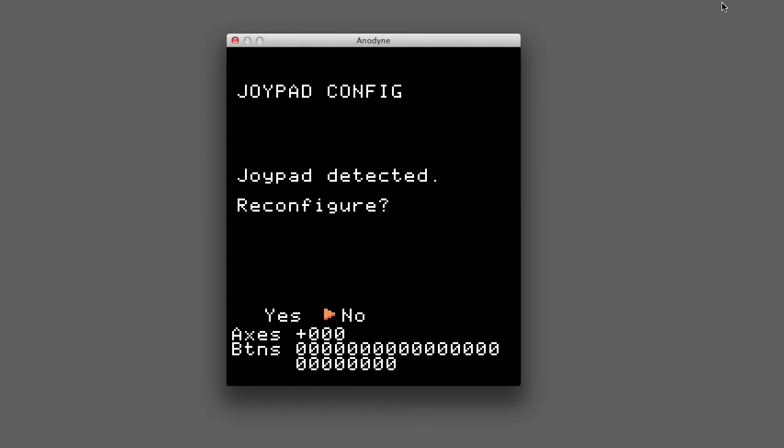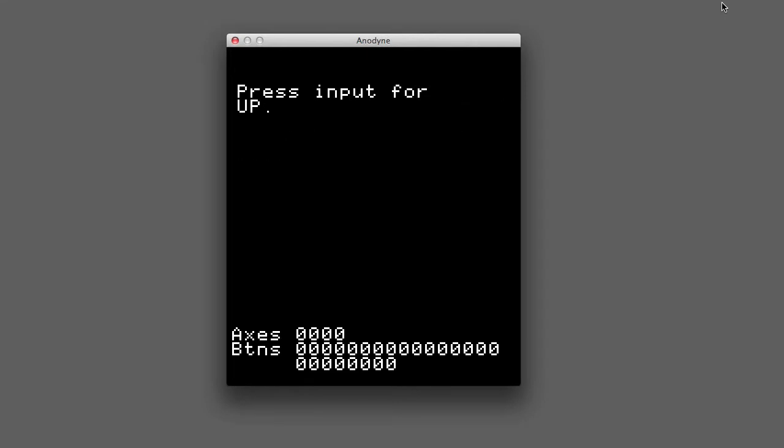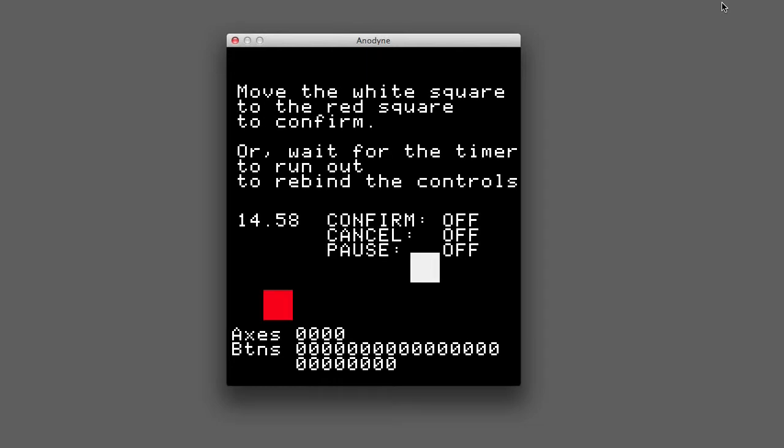Everything in this menu has a timer on it for some reason. I'll reconfigure the joypad just to show you that. See? You have to wait a few seconds for the thing to start up with a little timer, and I don't know why. Then I press up, right, down, left, confirm, cancel, and pause.